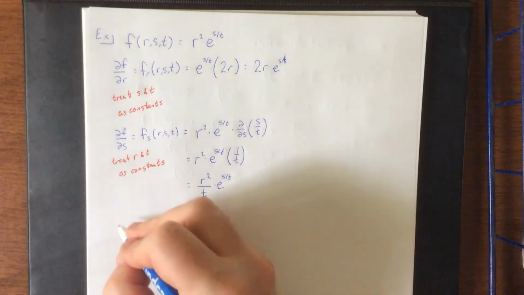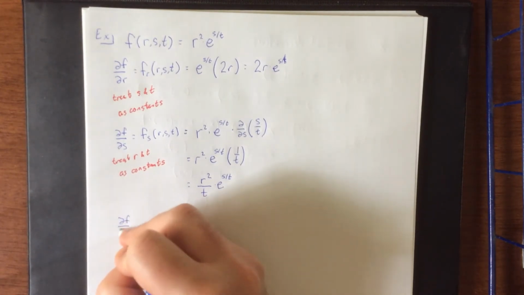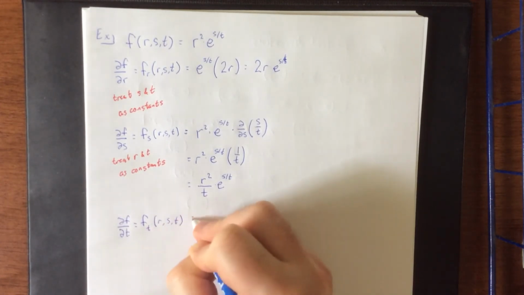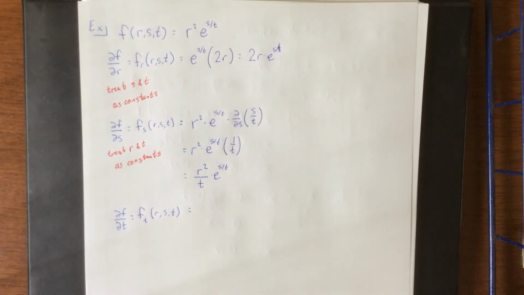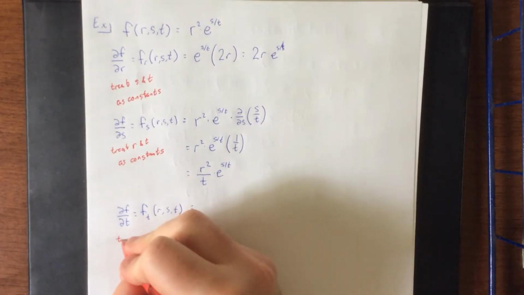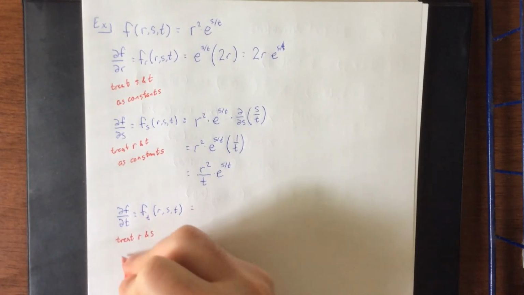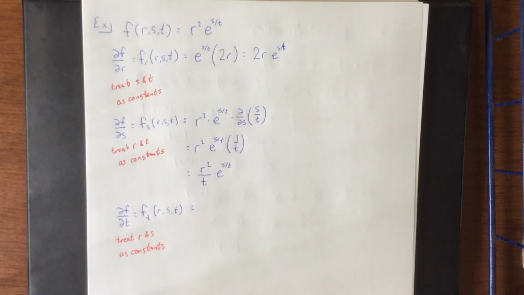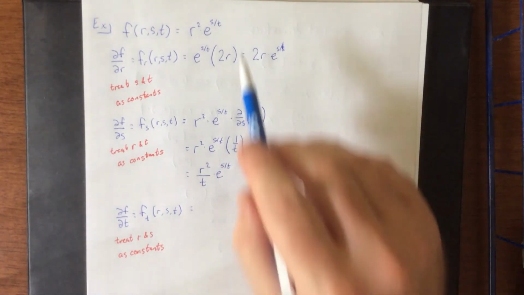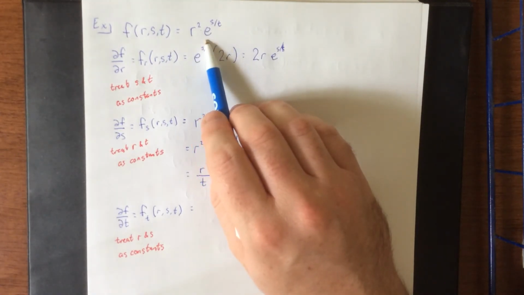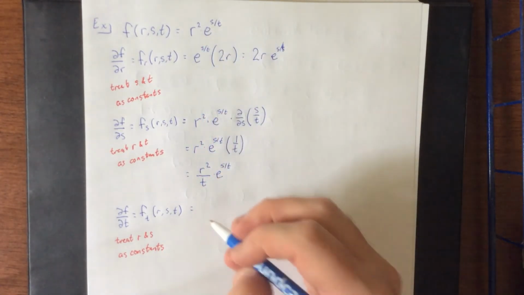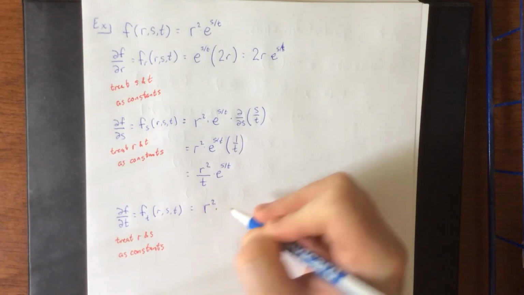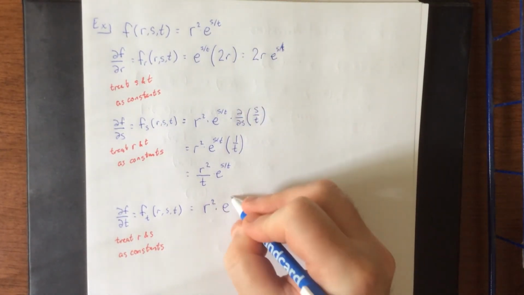So one more partial derivative for us to take is going to be the partial derivative of f with respect to t, or f with a subscript t of r, s, and t. For this one, we're treating t as though it's our variable, so we are going to treat r and s as constants. So with that in mind, we are looking at a constant times e raised to the constant over t power. So similar to what we saw for the last one, we're going to start by treating r squared as a constant multiple and ignoring it. Then we'll differentiate e to the, and that'll give us e to the.